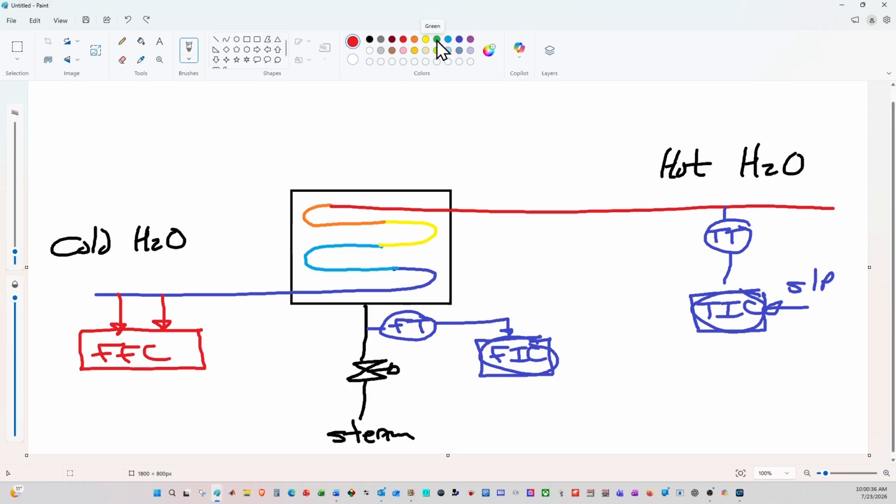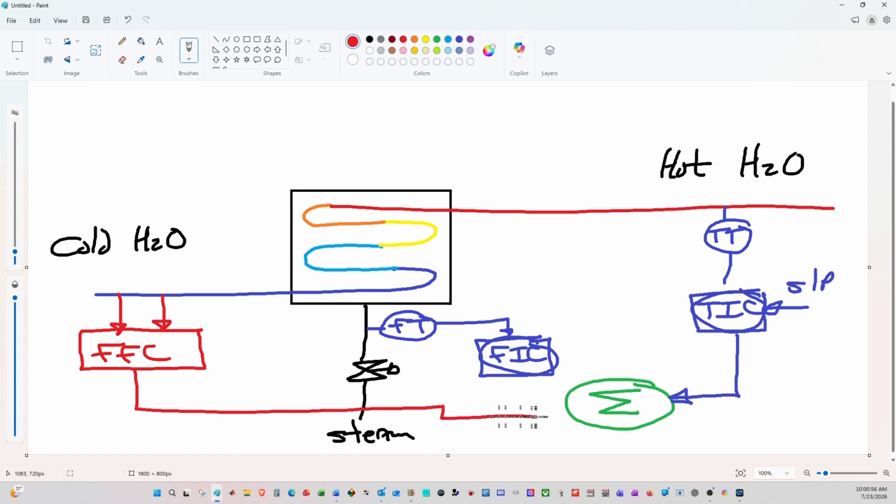In the model that I set up, I will put in a summation device, and the output from the temperature indicator and controller will be summed together with the output that comes from my feed forward controller.